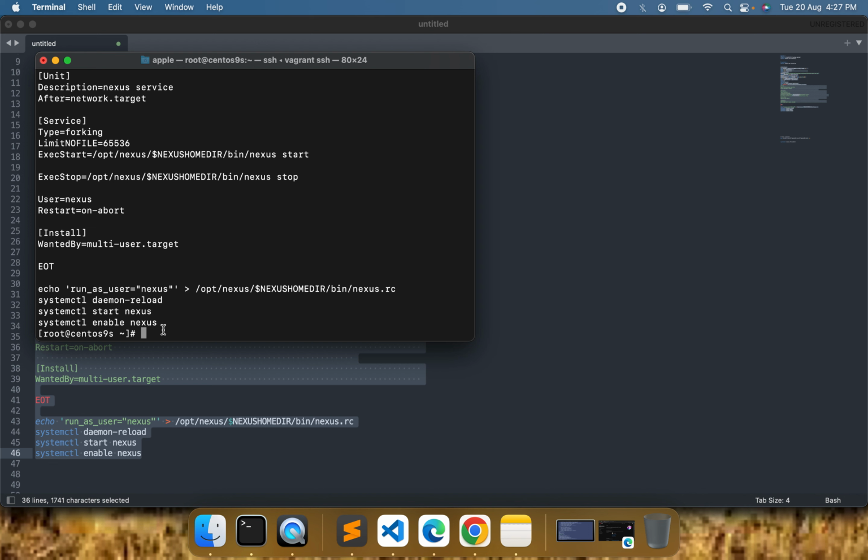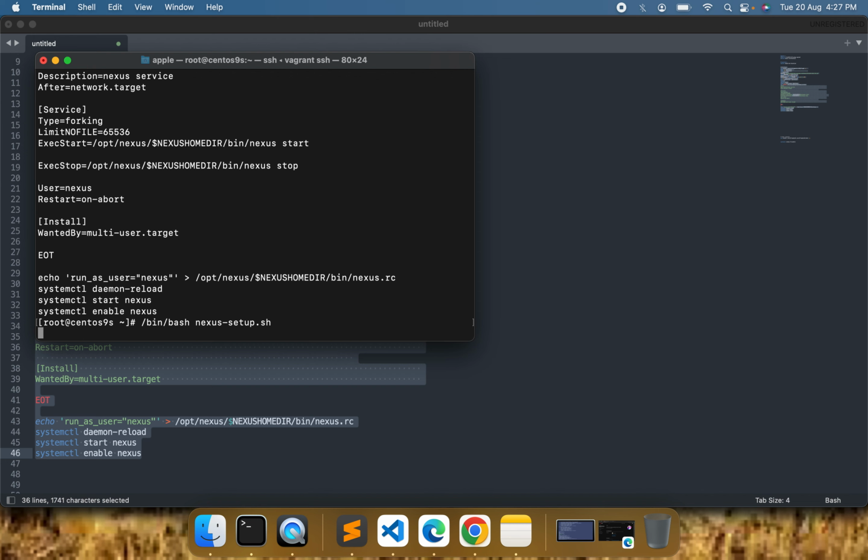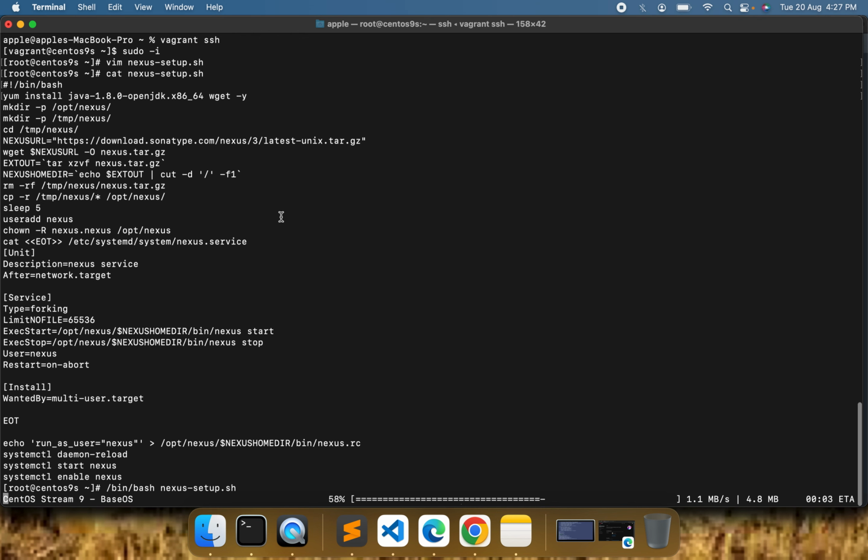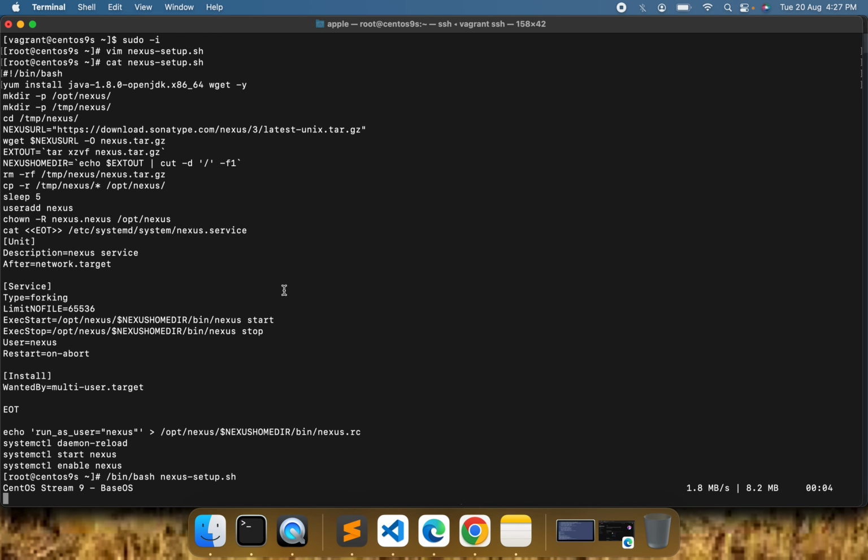Now we just need to run this one. So bin/bash, and then we'll just need to provide the name of our setup file. And see, our user data script is loading.